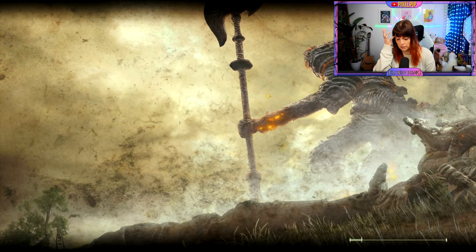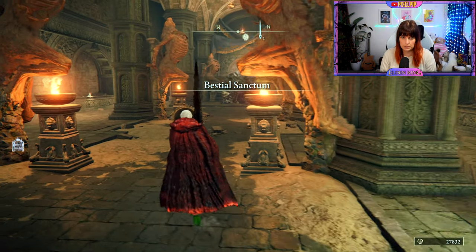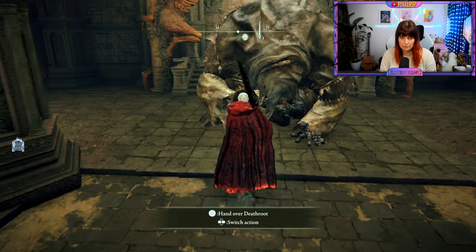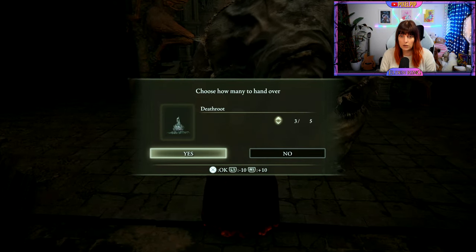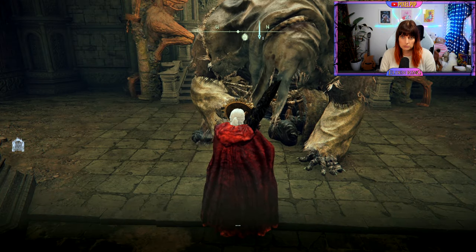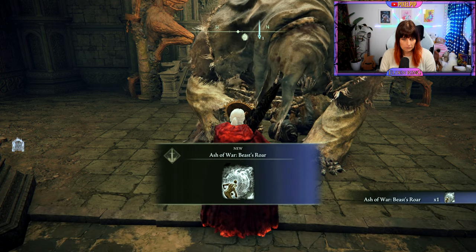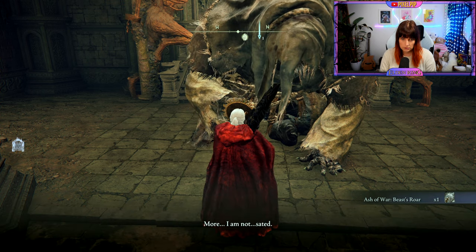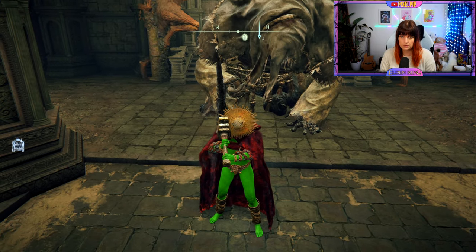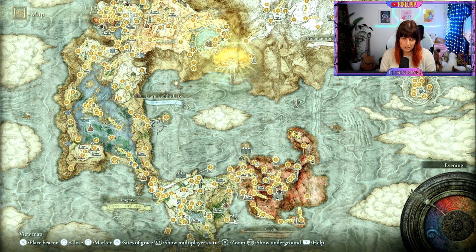I don't think there's anything more I can give him. I don't think I have any more death roots, but we'll just be wary. Oh, I have 5. Please don't kill me. I have no more. I can't do anything else for you, my man. Okay, so he's as done as I can get him.